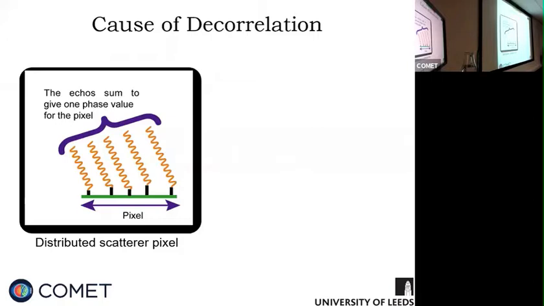And the radar signal we return is actually a sum of the radar reflection from all kinds of objects within that area. So if we assume you guys here are a pixel, and I send the radar signal to you, I get a radar signal from that corner, I get a radar signal from there, and they sum up randomly, depending on where they are. That summation gives us one signal with a phase value for that pixel. Now, because you're all sitting in a random position, one radar image doesn't tell us very much about the phase of it. It's only when we difference the phase from two consecutive images that we get an interferogram.